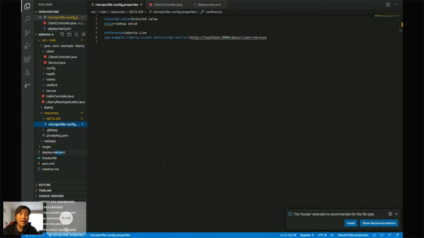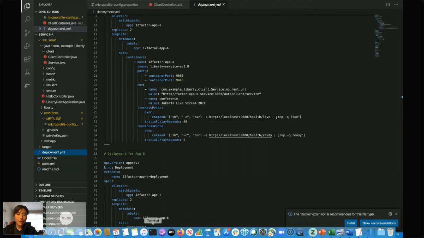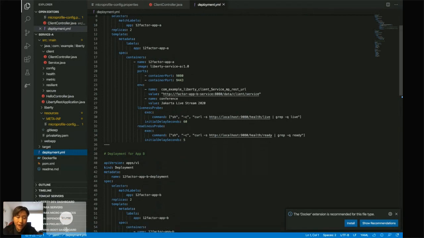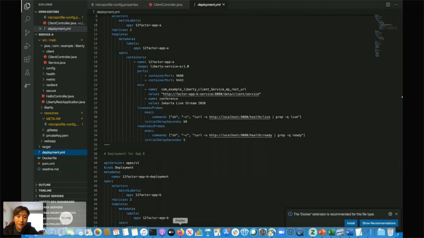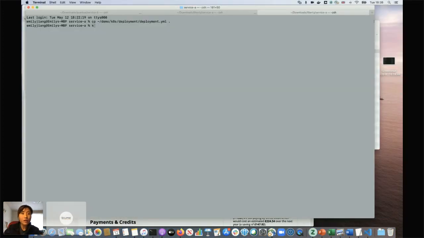But in Kubernetes, I can easily change it to a different value, like Jakarta Livestream 2020. In order to save time, I already have the 2 microservices deployed to Kubernetes. So let's quickly look.